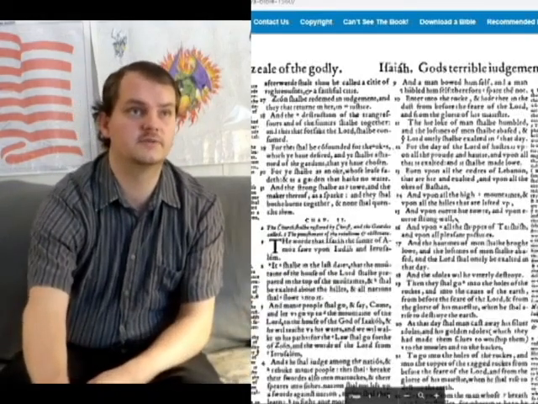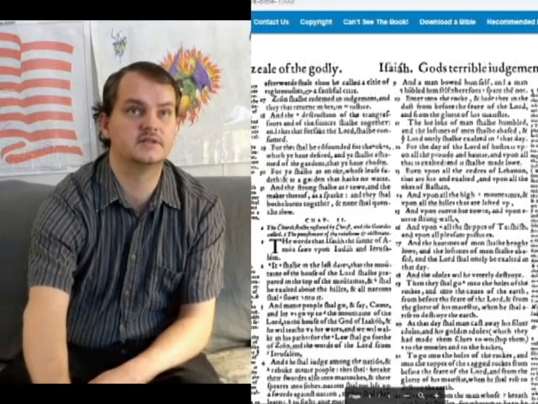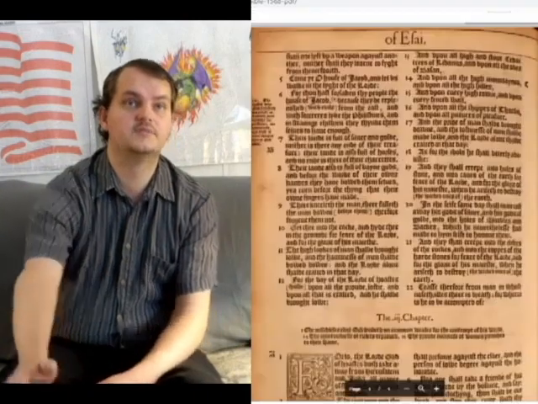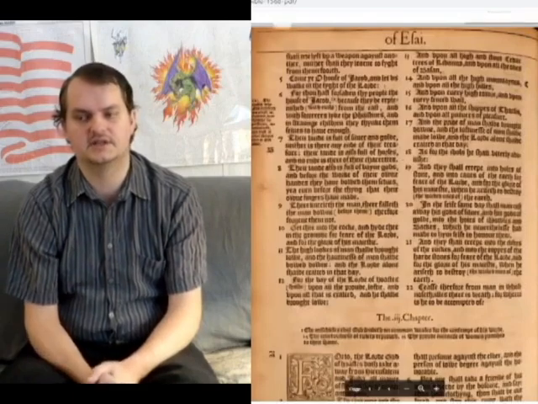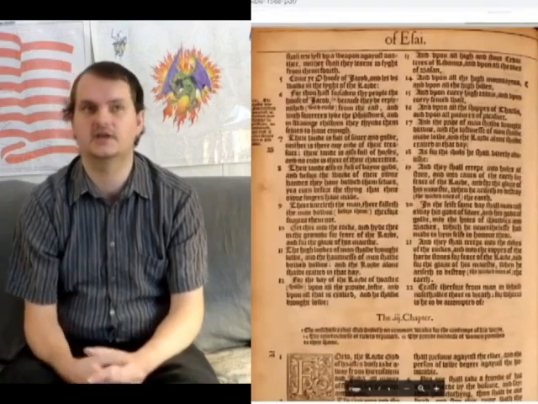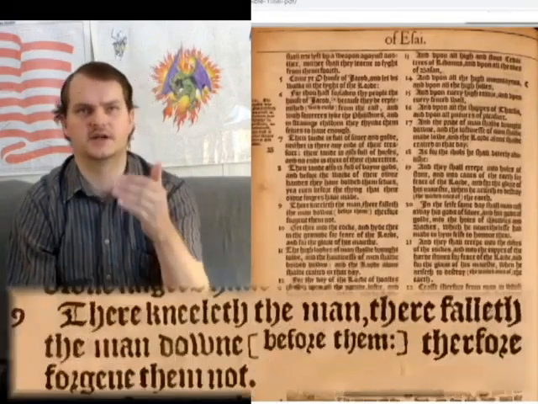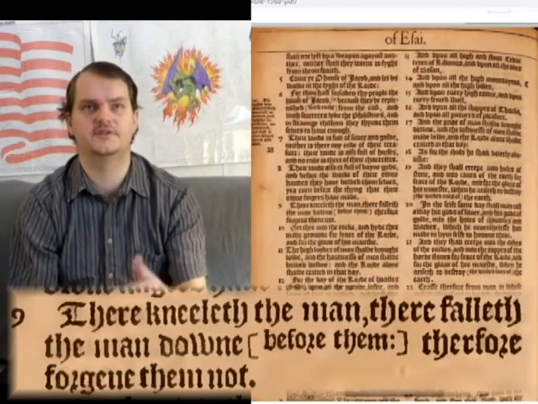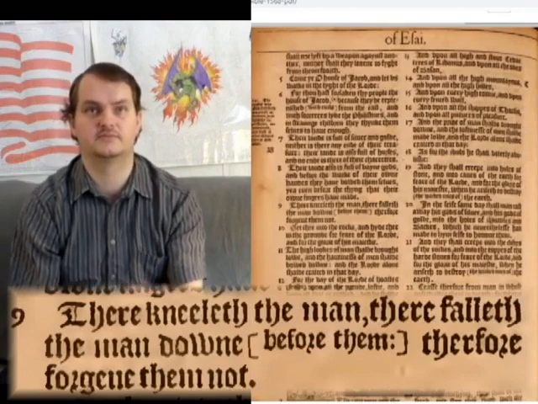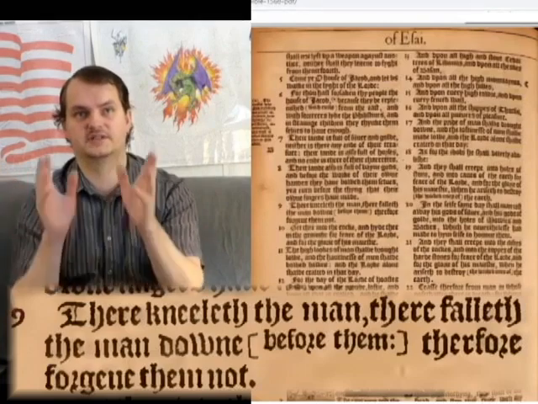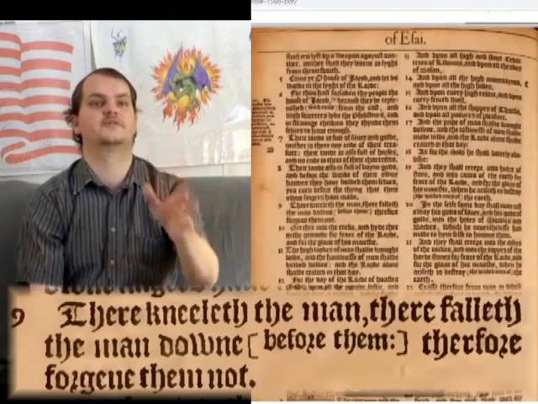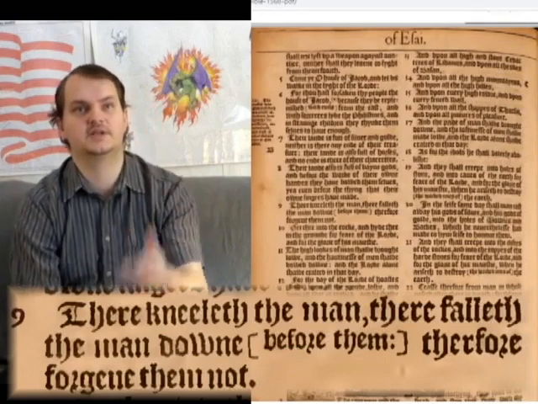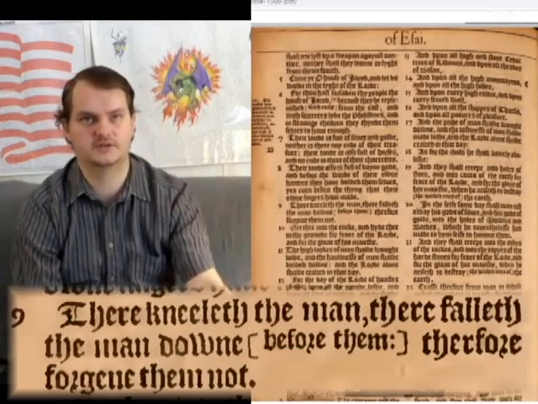We go to the next one real quick. This is the Bishop's Bible, commissioned by Queen Elizabeth in 1560, I believe. And it says, there kneeleth the man, there falleth the man down before them. Note, the brackets before them means this is an insert by the translators, not from the original text. Therefore, forgive them not. So again, same meaning, different wording.